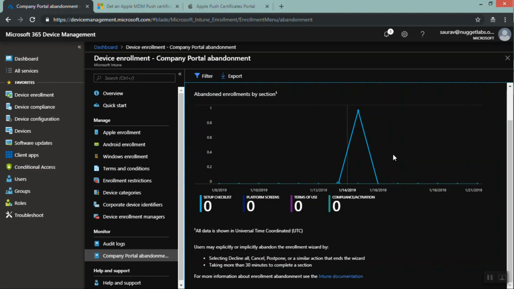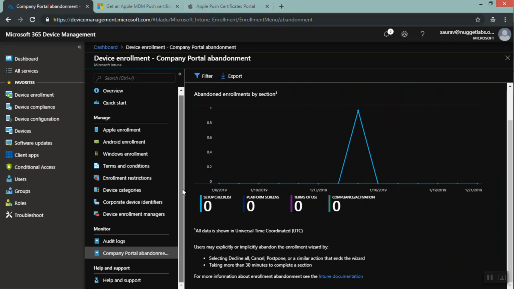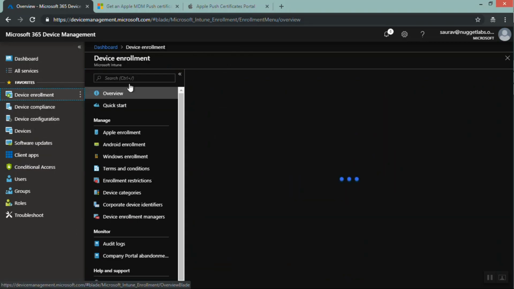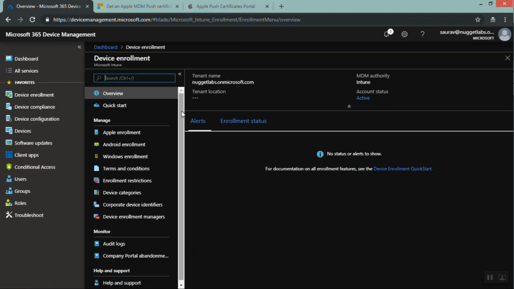He can sort it down with the date, he can sort it down with the number of devices that failed and at what level it failed, and probably narrow it down from there and find out if it's an Azure related issue, if there is something which the user is doing wrong, and so on and so forth. So guys, this is all about the device enrollment tab. I hope that we now have a basic roundabout view of what needs to be done and what exactly all these blades talk about.